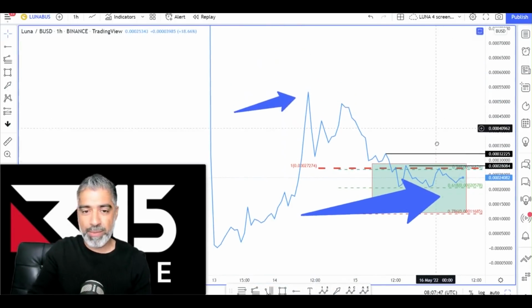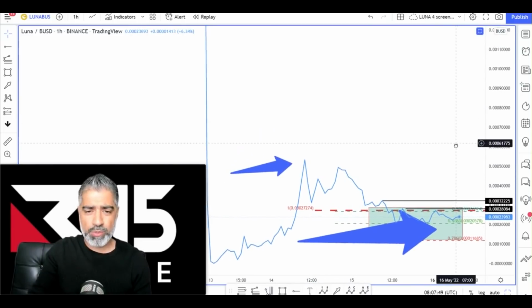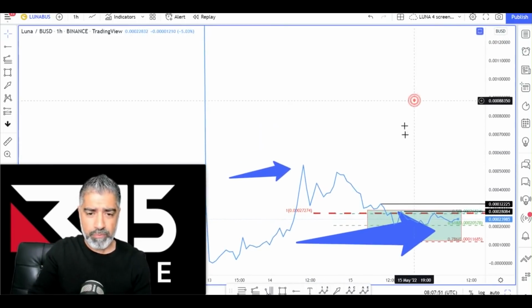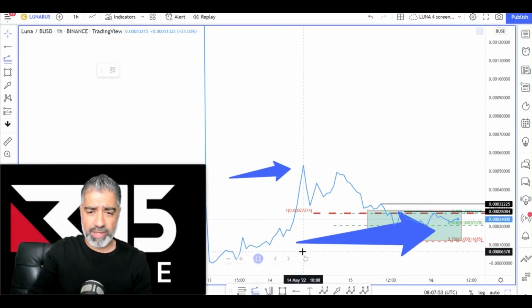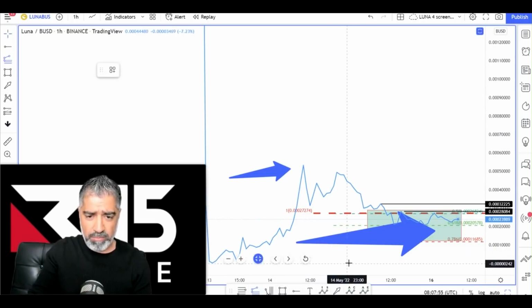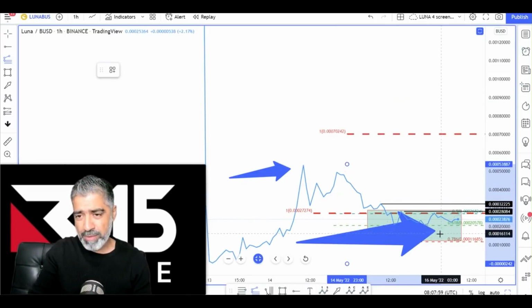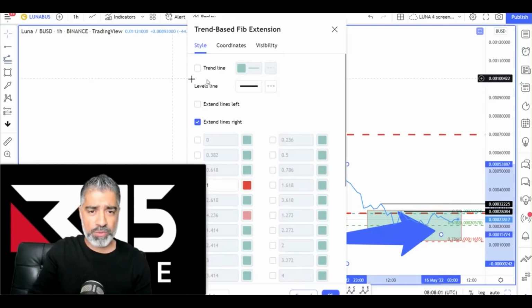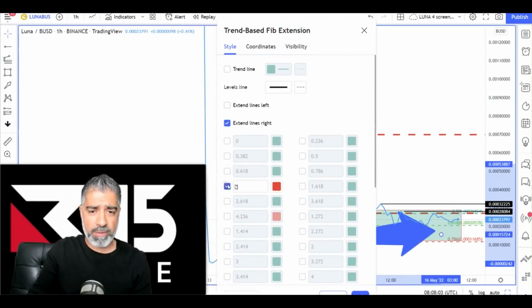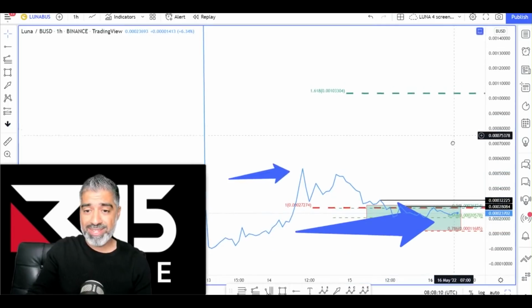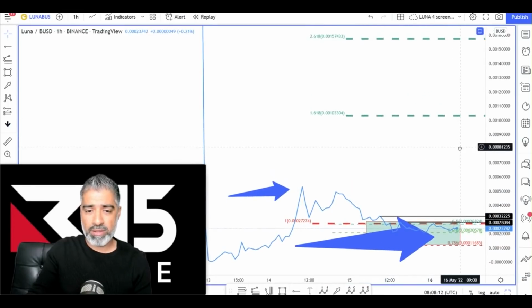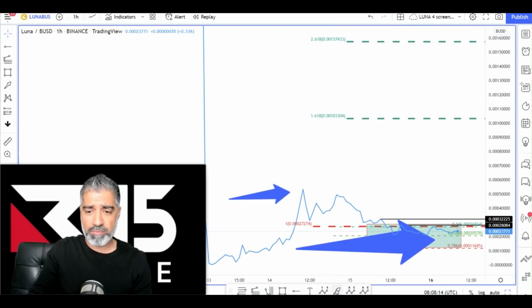Well, we did this yesterday, but let's just quickly do it again because we're going to use this information on Pancake Swap. We're going to do something called a price extension. We're just going to measure this move to the upside. We're going to project it. I'm guessing here, it hasn't been confirmed. And the two typical ratios are 1.618 and 2.618. We're going to be aware of these two price zones because if it does break, it's likely to get to one or even both of these, as in break the first and get to the second. Right, that's what we're looking at here.